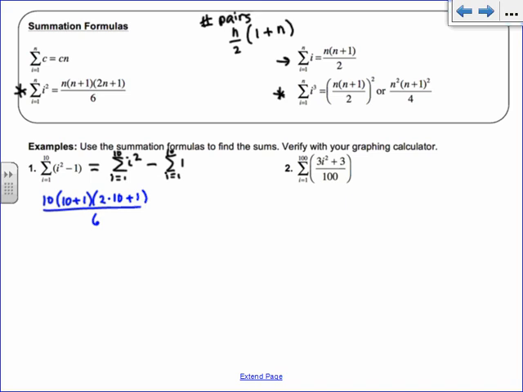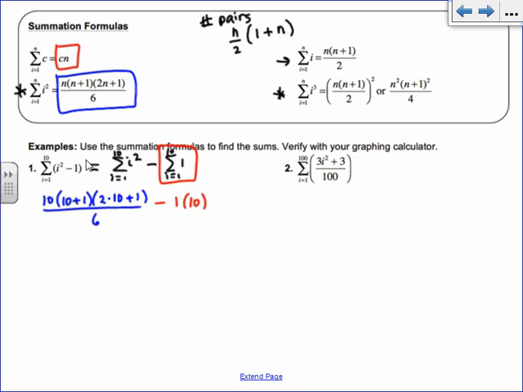And then this other one that I have right here is the one where I just have a c. C is equal to 1. It's this right here. It's just minus 1 ten times, so I end up getting minus 10, right? So it's going to be minus 1, which was our c, times 10, which is our n.